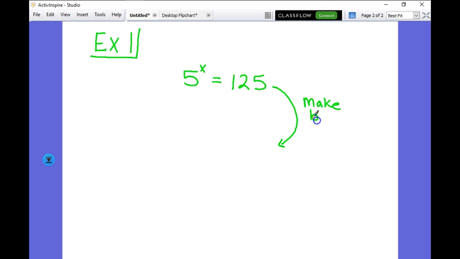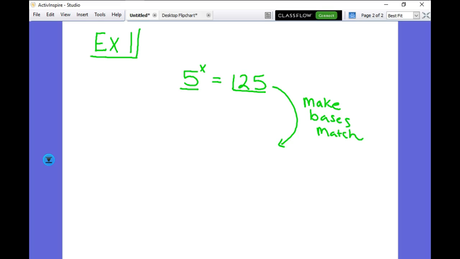Now, what's the base? I'll try to explain that to you. This is a base, and this is a base. A base is a number with a power. So this is 5 to the x. This is 125 to the first power. I'm going to erase that 1, but the point is a base is a number that has a power on it, so that's what I mean by the base. We want the bases to be the same.